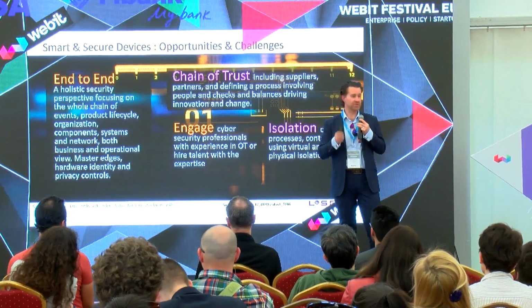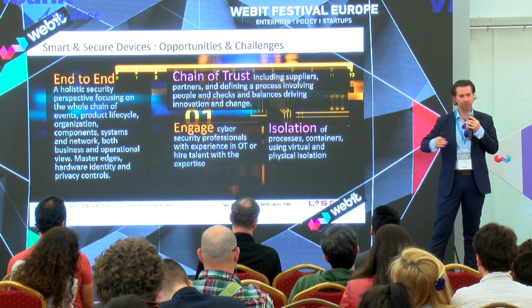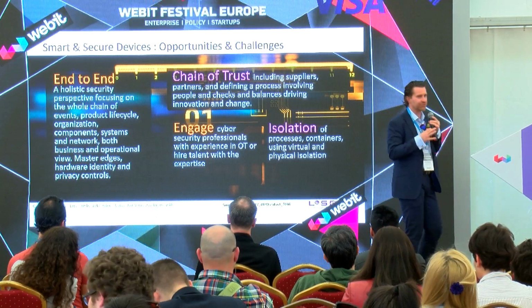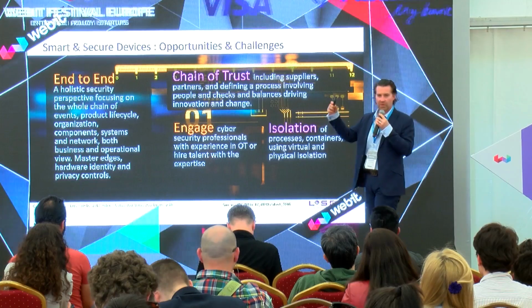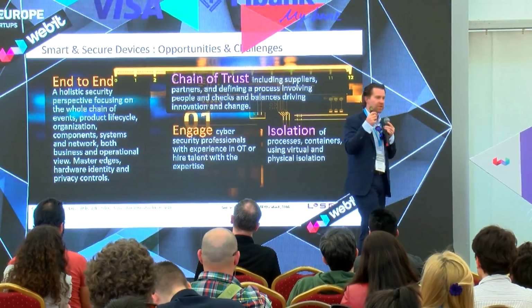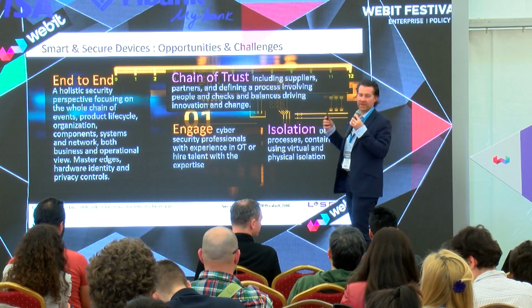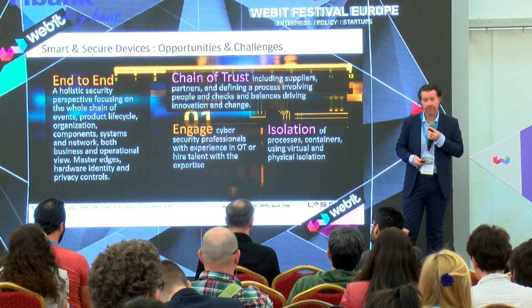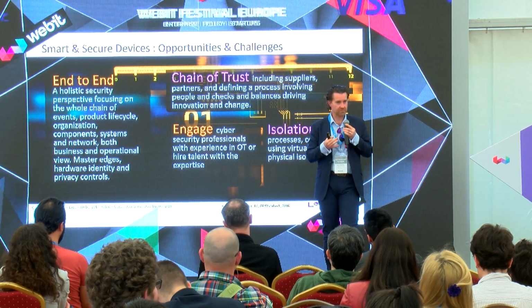It also means that from smart and secure devices we have to consider end-to-end security, from the user up to the point that it connects to the network and to the other side of the network. We have to be able to provide a chain of trust in this domain, meaning that if we buy a piece of equipment in China, we have to know for sure that this device has not been tampered with, that there is no eavesdropping from a US intelligence agency or German intelligence agency. And we have to be able to engage the cybersecurity professionals with the experience to continuously search for the next challenge.